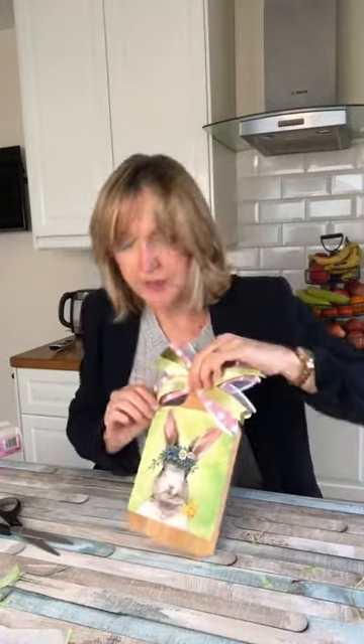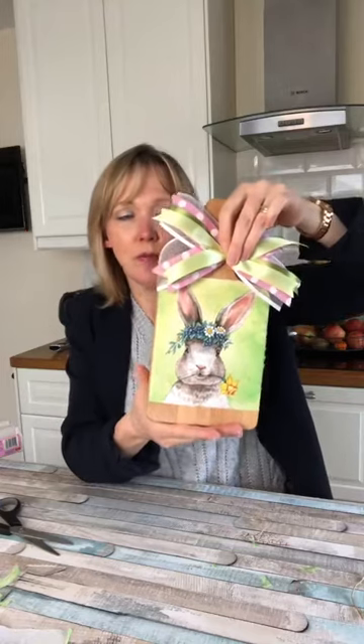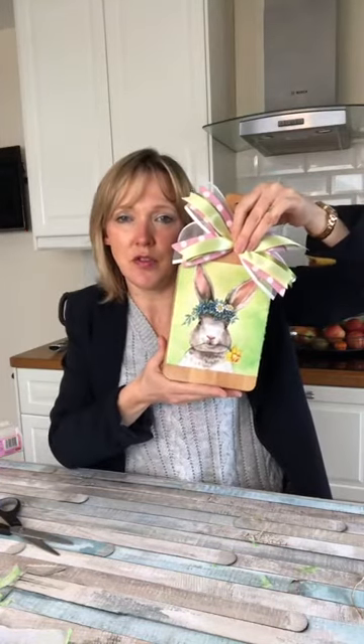When this is completely dried I'll give it another layer or two of Mod Podge so it's completely wipeable — it just protects it from any water or stuff like that. So I'm going to leave it to dry and then off the live I will finish it off. Now let me just add the bow to the top — I'm just going to hot glue it on there and press it and hold it. I'll probably gone a little bit big with the bow but I do like big and bold colours.